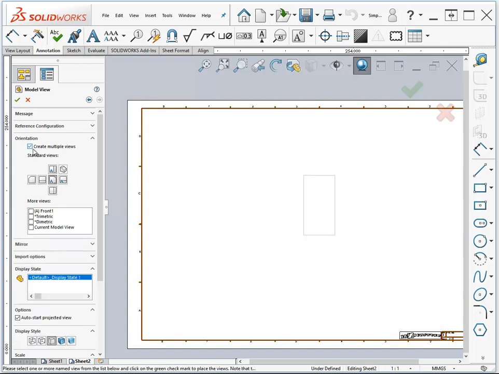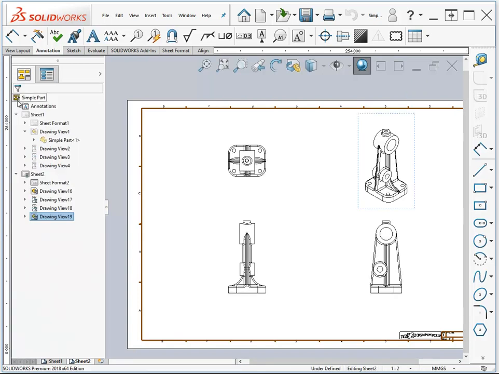I can select create multiple views and just pick these 4. In this case, I have not used a predefined view like I did on the first page of the template. So this is the way I would handle that without the predefined views.